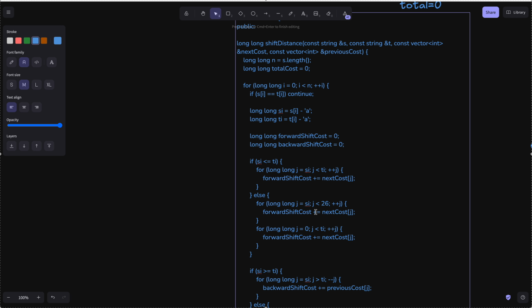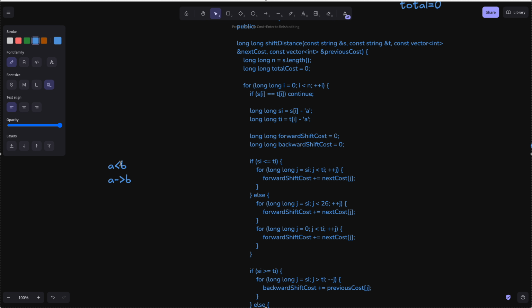So if my SI is less than equal to TI, which means here if my SI is A and TI is B, so A is less than B. So in forward case, I can directly jump from A to B, and that is what is done here. We start from index of A and move to index of B and calculate the forward shift cost.